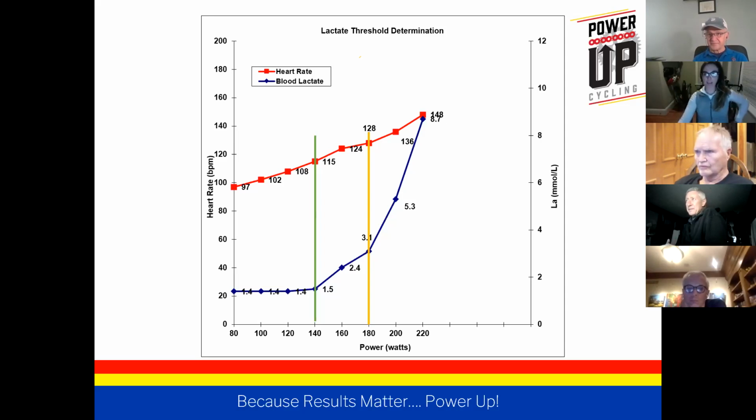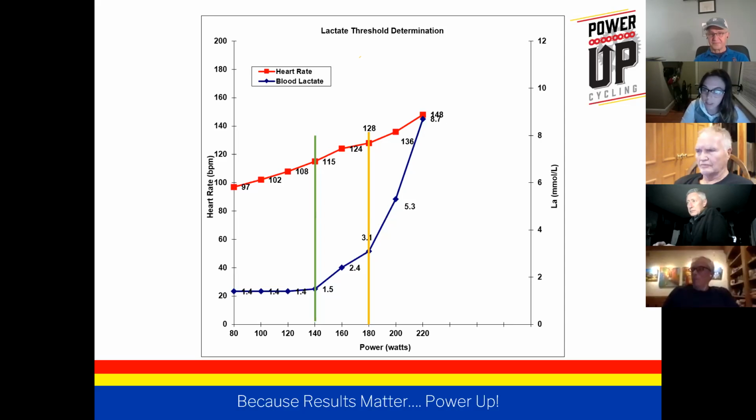I wanted to add something to that: depending on what energy system you're trying to work, you're going to experience these adaptations. With an aerobic ride, say you're doing all these long endurance rides, you're going to have a lot of great adaptations associated with that, like an increase in capillary density. That means more capillaries are getting to the working muscle. You're able to bring in glucose and take all the metabolic waste out. So you're getting more circulation and more mitochondria within the muscle, and your muscle cells are able to produce more energy, more ATP for you.